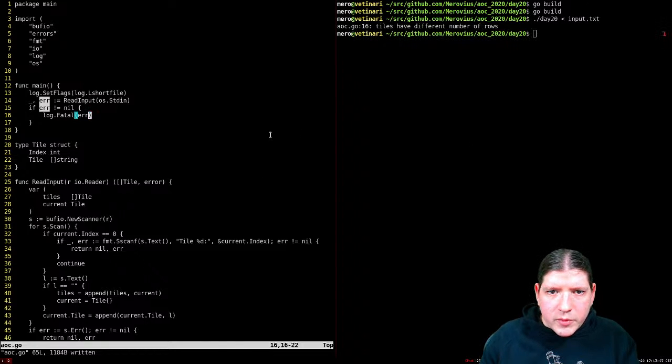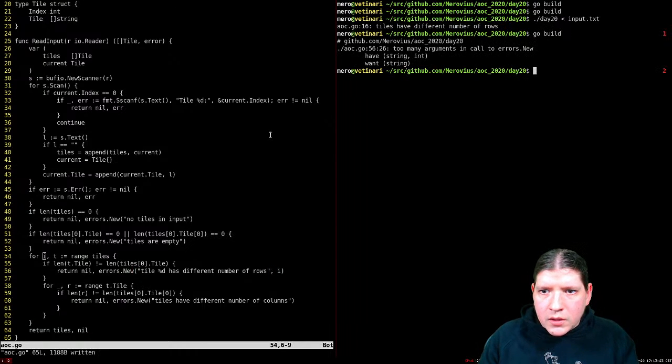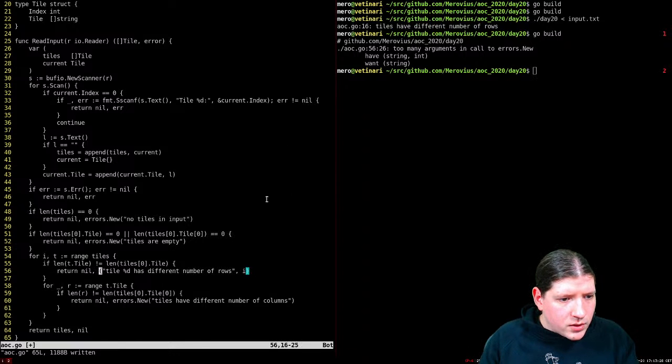Tiles have different numbers of rows. That is not great. So we will just use an index: Tile %d has different numbers of rows, and this will be the index of the current tile. This will be errors.Errorf.